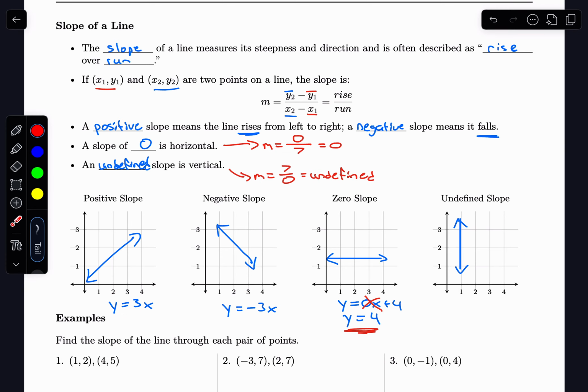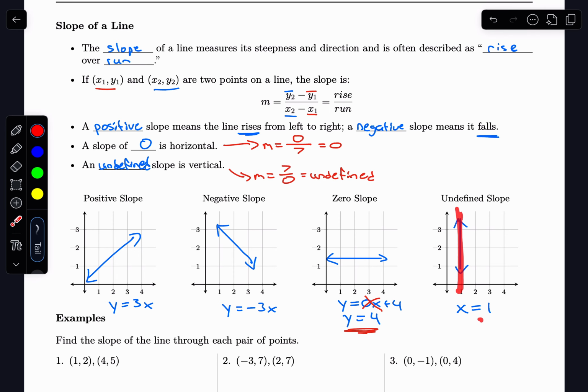All right, that last one, that undefined slope, this is the one that gives students a little trouble. This is going to be x equals a number. Okay, so that one's a little bit harder to understand, but what's happening here is no matter which point on this line you choose, the x value equals 1. And so what happens is that the y value can be anything as long as x equals 1. So this equation x equals 1 just tells us that the x value is not changing.